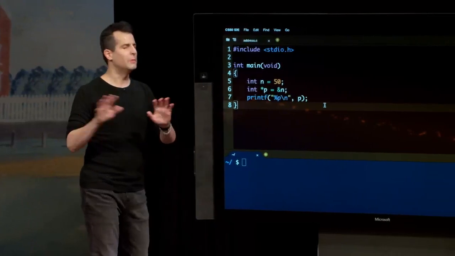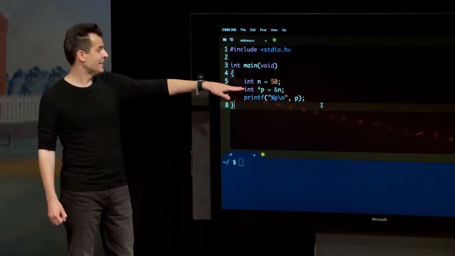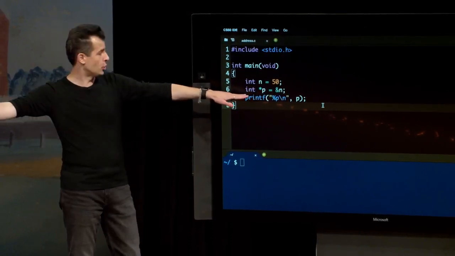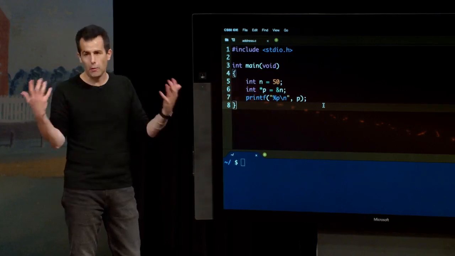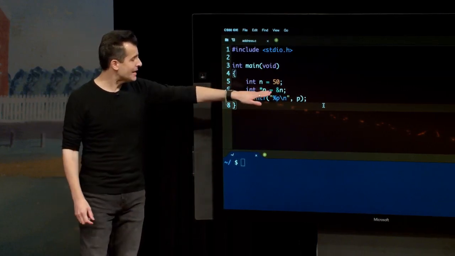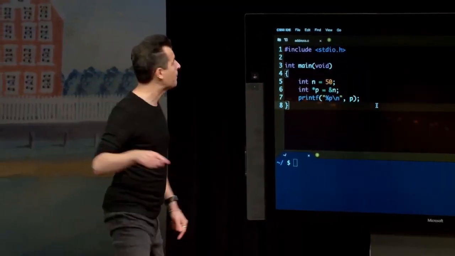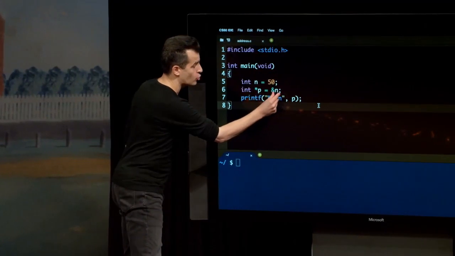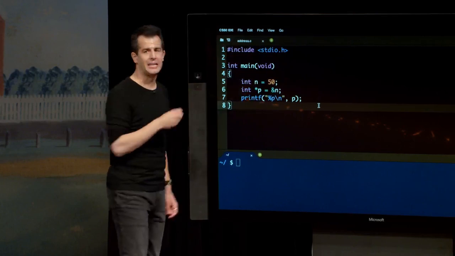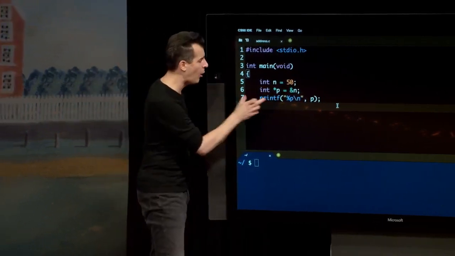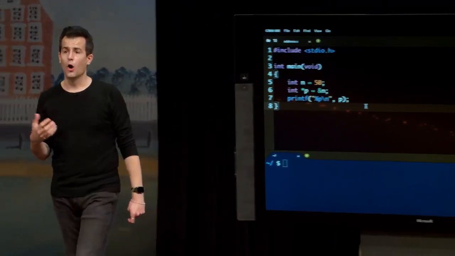A pointer, again, is just a variable that stores the address of some value. And the syntax, admittedly weird, for declaring a pointer to an integer is literally say int, because that's the type you're pointing to, star, and then the name of the variable you want to create. And I could call this anything, but I'll call it p to keep it succinct. And again, on the right-hand side of the equal sign is the same operator as before. If you want to figure out what is the address of n, it's just ampersand n. And so we can store that address now somewhere longer term. Before I just passed in ampersand n and printf did its thing. Now I'm temporarily on line 6 storing that address in a new variable called p.